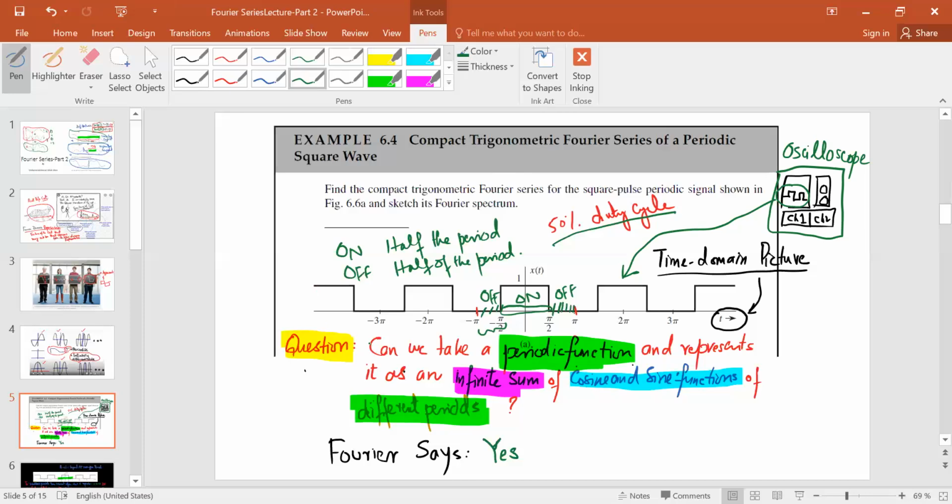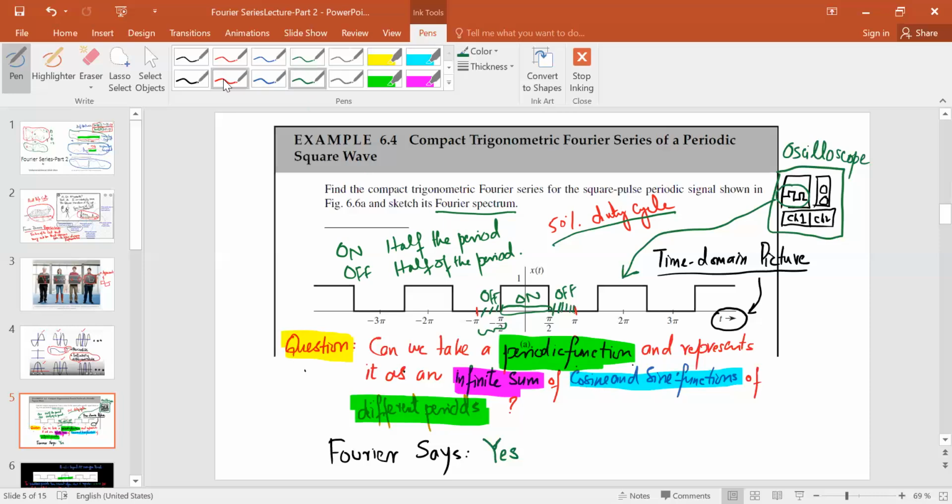So when we say that we want to find the Fourier series and plot the spectrum, you can see that here I'm talking about spectrum. So when we say that we want to sketch its Fourier spectrum, then I know that it's not the Fourier transform that I'm going to sketch. I'm going to sketch the Fourier series. The reason is because it's a periodic waveform and it's periodic in time. I can see very clearly.